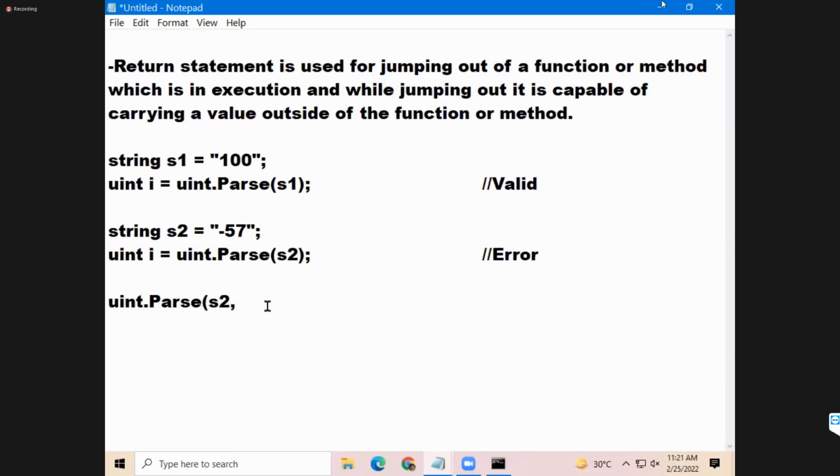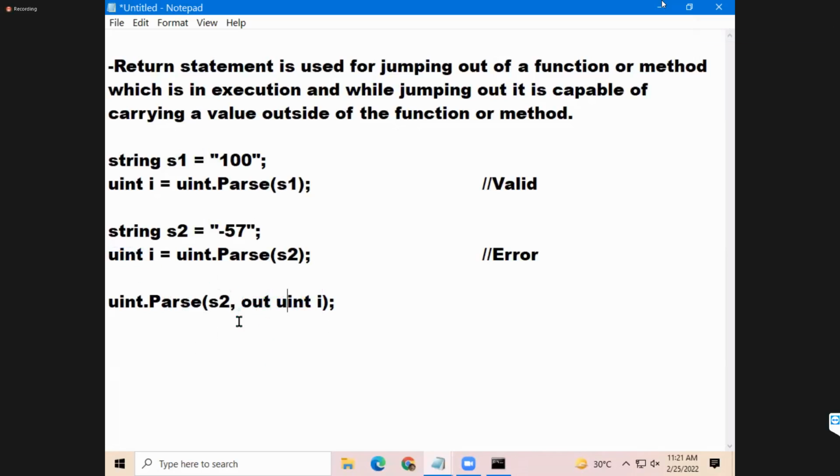The uint I that you declared before, without declaring it there, we will declare it like this. We'll use a keyword called out and declare the variable here. Same as the previous one, the converted value comes into I. The only difference is the declaration should be done on the same line. Now you'll be wondering, what is this out, sir? We will learn about that out in object-oriented programming. You ignore it. The only point to remember is the declaration should be done here, not there.